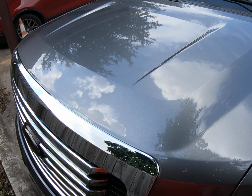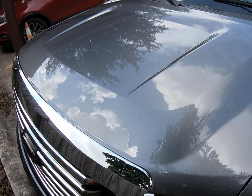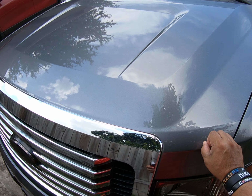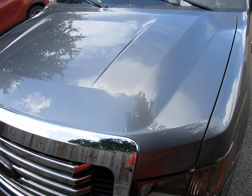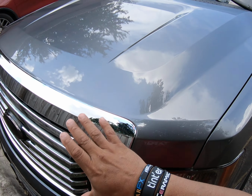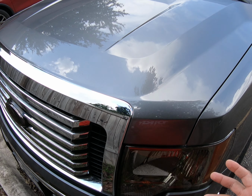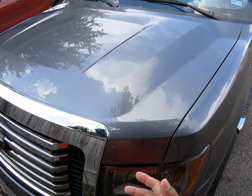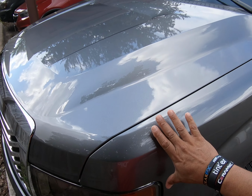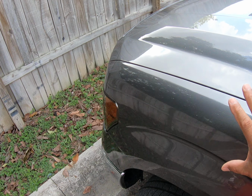This ceramic coating is also like 10% of 1 millimeter of thickness, so it can't do anything to prevent that kind of stuff, much less a rock chip, which is bigger and is going to start chipping away at all your front area. So what I'm going to talk to you about today is paint protection film, which prevents not only rock chips, but damage when you go camping, ranching, deer hunting. These trucks cost $60,000, $70,000, $80,000, and the last thing you want is to take it to the sendero brush where it's going to be scratched all over the sides by nopales and mesquite and all that kind of stuff, right?